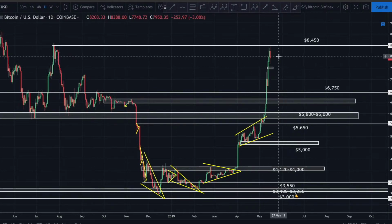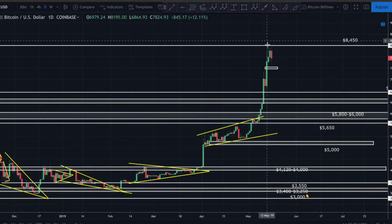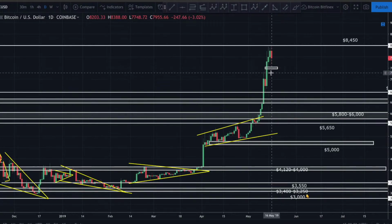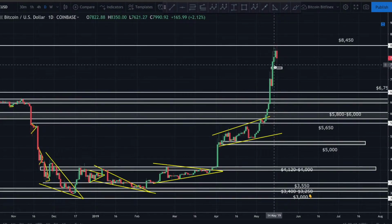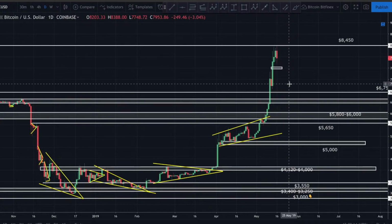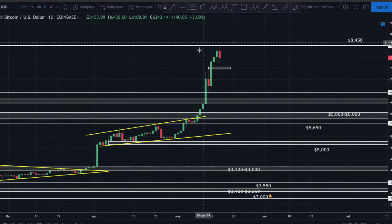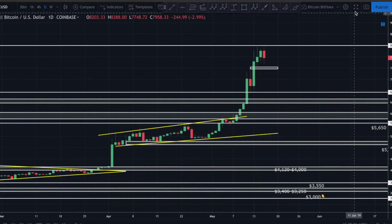So, I'm very interested to see how this ends up playing out, guys. I really am. I think a break above here in the face of those shorts dropping would be a fairly bullish sign. But we'll have to wait and see. Typically, a breakdown in shorts like that with long stacking, I would be looking for market makers to try to liquidate those long positions and drive price down. And we're really not seeing a synonymous move in price with the significant move in shorts, which is very peculiar, but we're going to have to wait and see.